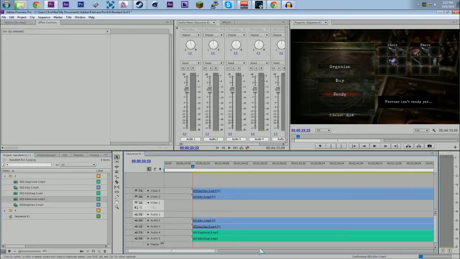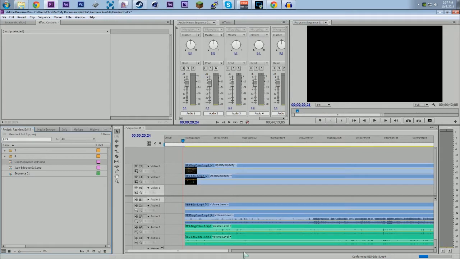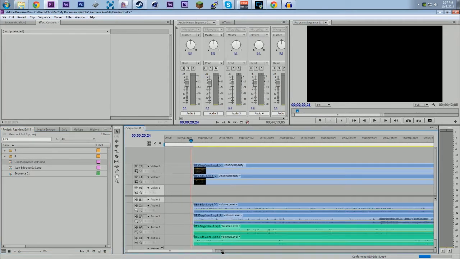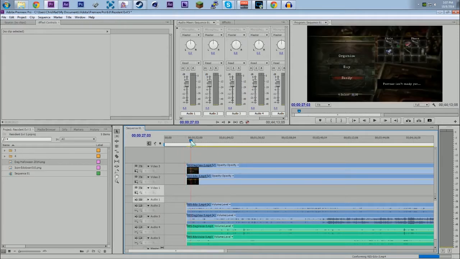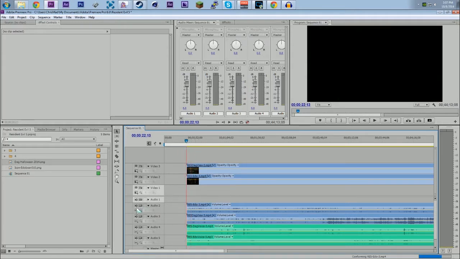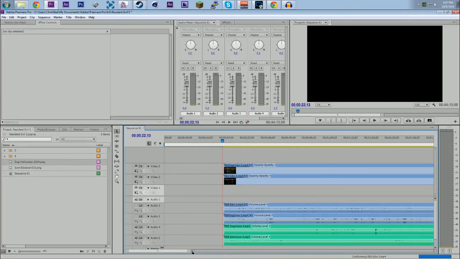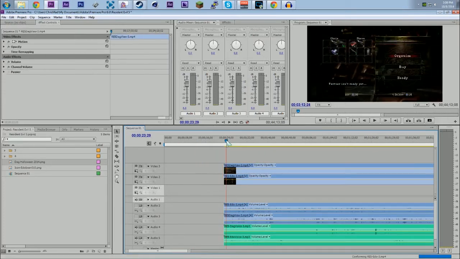Okay, adding the audio. So after you've made sure that all the files are ready to go, you want to just quickly play through it. You want to mute the game audio tracks for each video. Now, to preface this, you should film the game audio separate from your mic audio. This should be very apparent and very important on both recorders' ends.